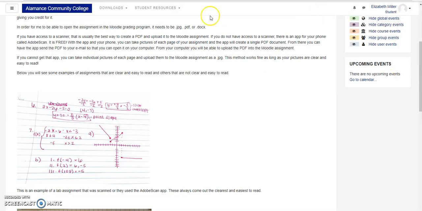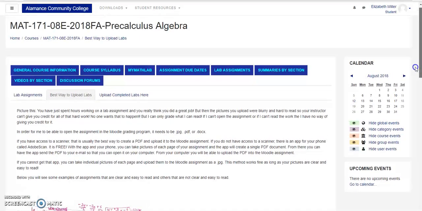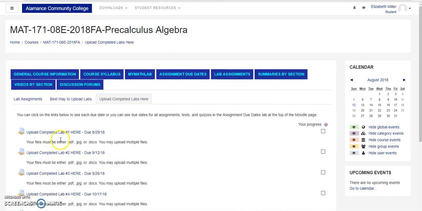Moodle only wants these types of files, so either JPEG, PDF, or documents like Word documents. So please do not use anything other than those. Okay? And again, you upload them here. For each lab, you've got due dates. Okay? And that's really it for the labs.